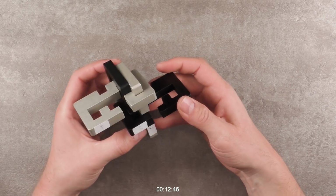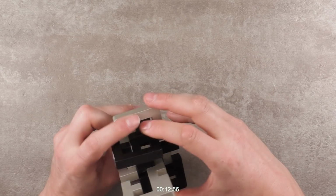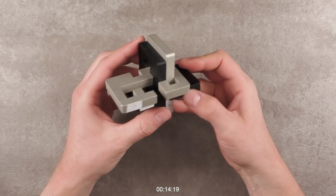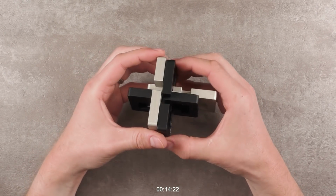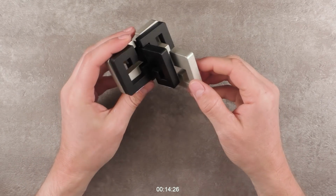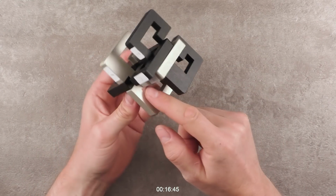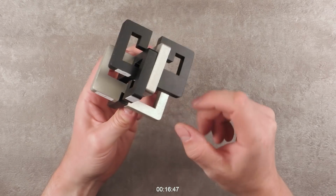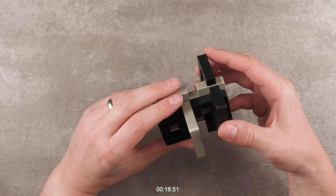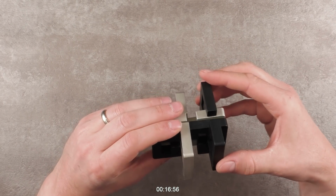Maneuver these two now both to the outside. Move the other parts also to the outside. I don't know, just an idea. Every time you think you are shortly before getting one piece out, it's blocked by one simple feature remaining. You see? These two here. But this is blocked by this piece right now. And maybe I can get this one over here.